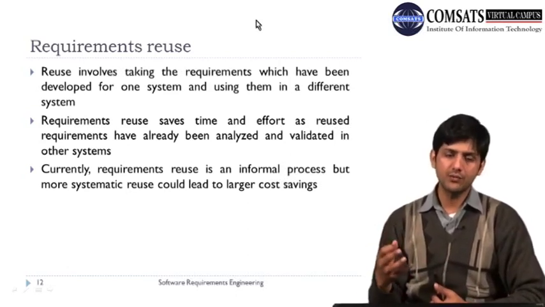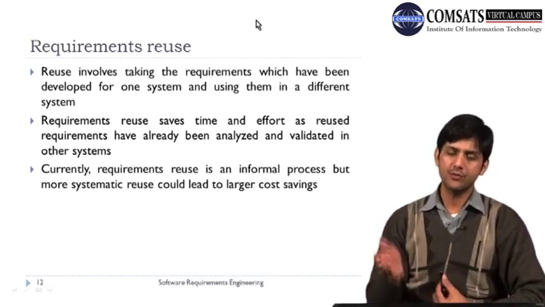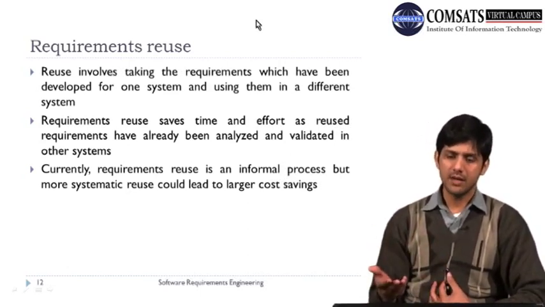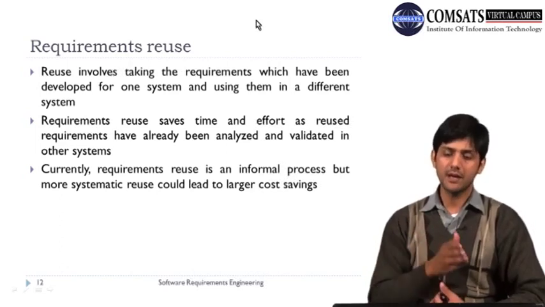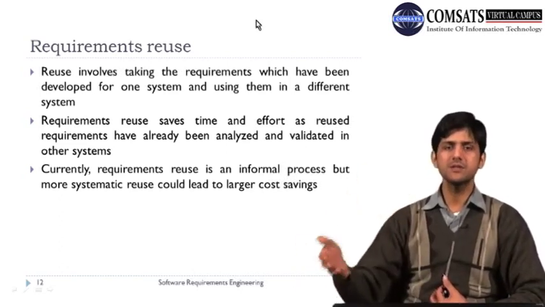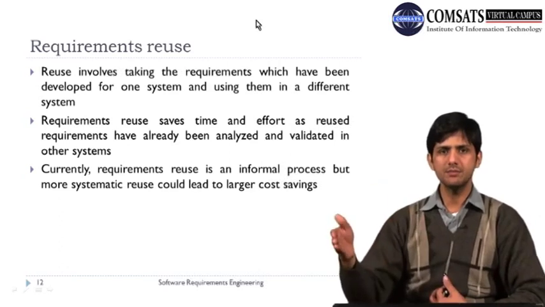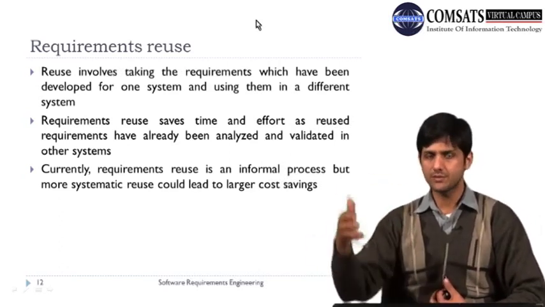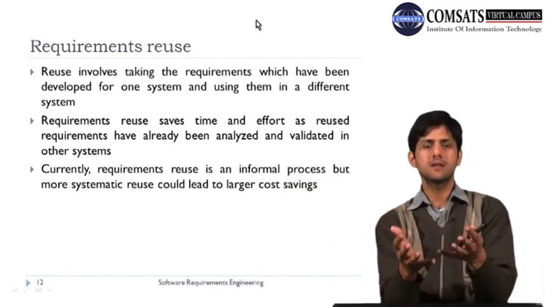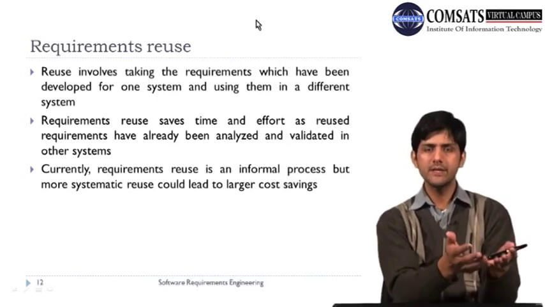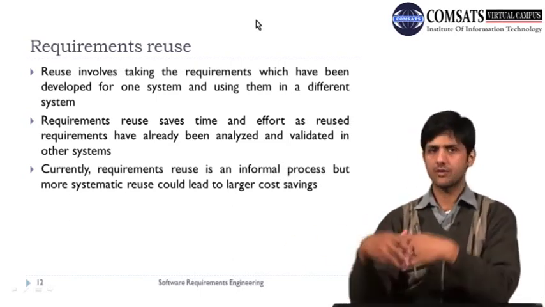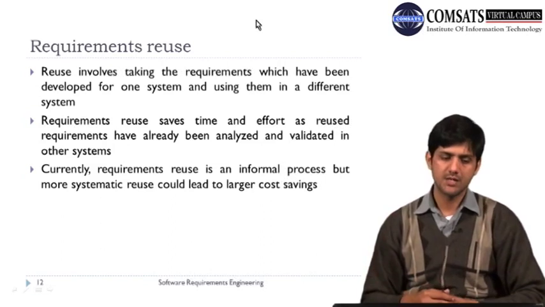So what does reuse involve? It involves taking the requirements which have been developed for one system and using them in a different system. And why are they useful? Because it saves time and effort, as reused requirements have already been analyzed and validated in other systems. That is the beauty of it, because you have a set of specifications which you have already validated for one system. You have already built a system based on those requirements which is working somewhere else. So whenever you reuse those requirements, it's a guarantee that these things do work, and they were validated by one client. So you need to just tailor them maybe according to the needs of the new organization, according to the needs of a new university, if you're talking about the learning management system.